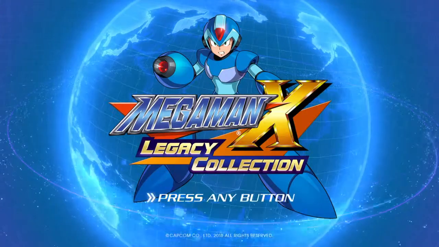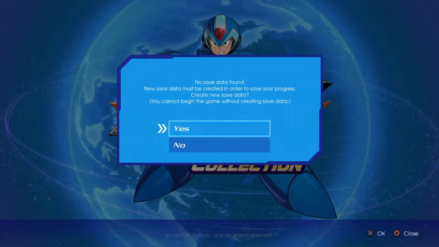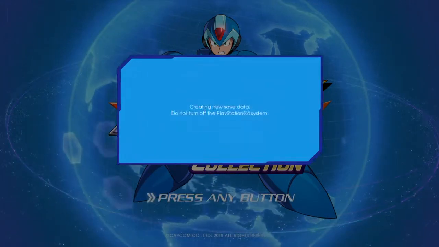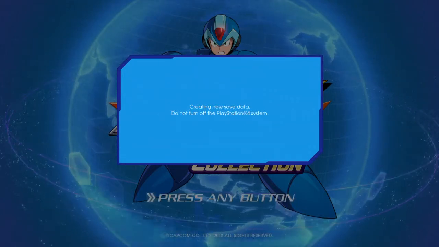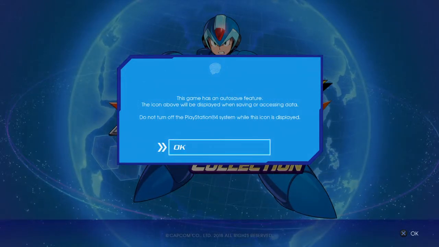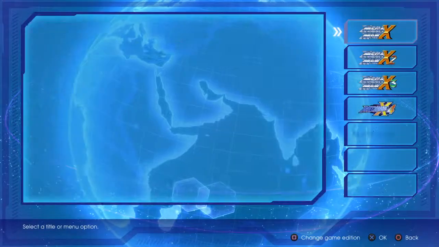And here you are, Mega Man X Legacy Collection. No save data found. New save data must be created in order to save your progress. Okay? How come you can't begin the game without creating any save data? I don't know that. Alright, let's get started.